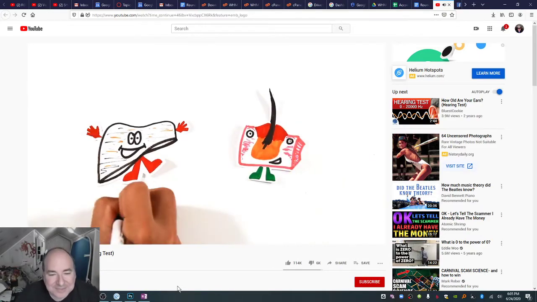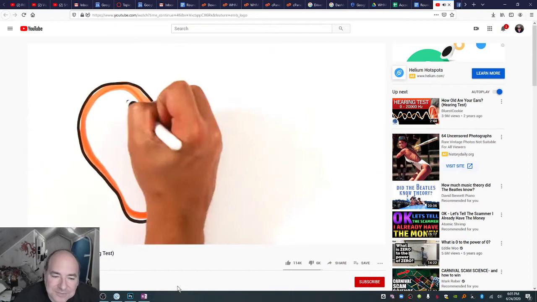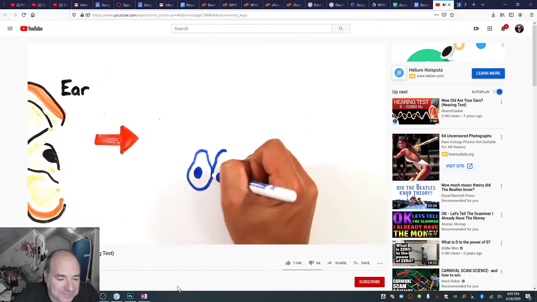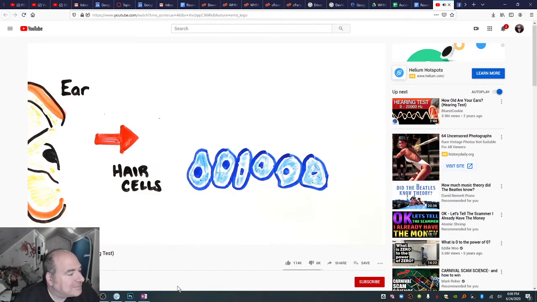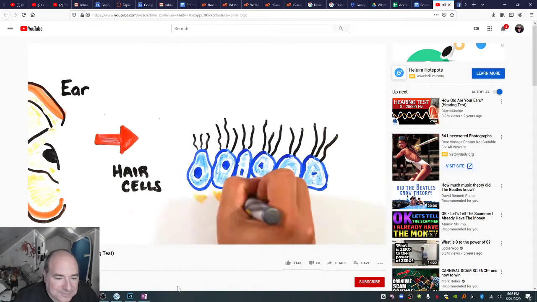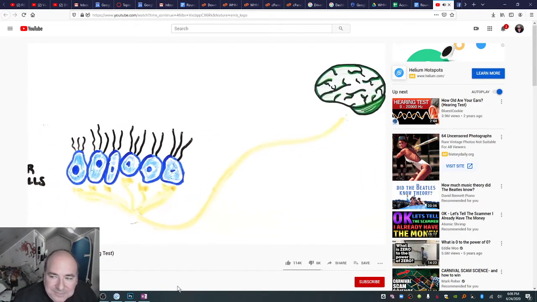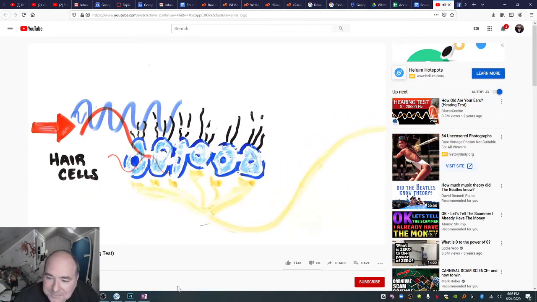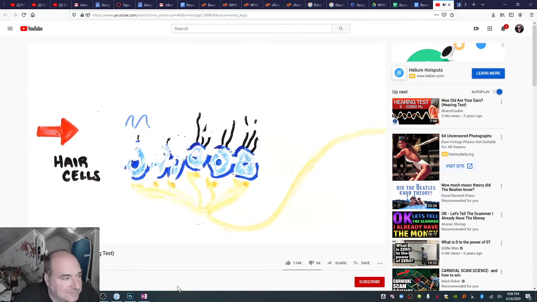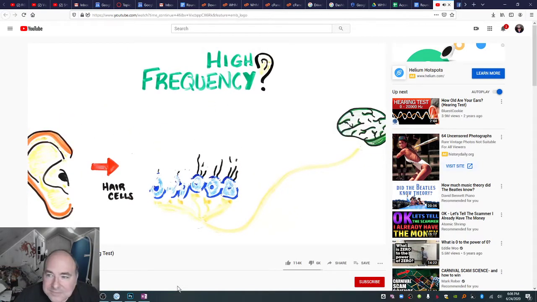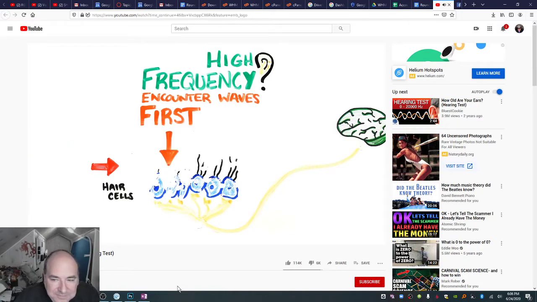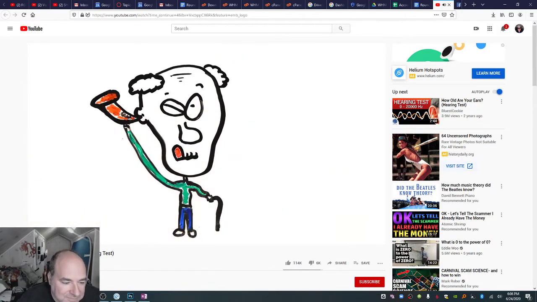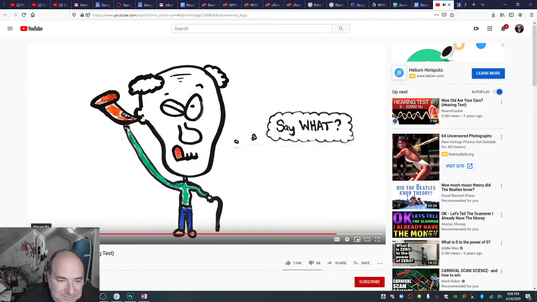Unlike other organs such as the liver or skin, the inner ear does not have the capacity to regenerate. In your ear, there are thousands of tiny nerve cells called hair cells. These are responsible for picking up different frequencies and sending the signal to the brain where it's processed. But as you age, the continual exposure to noise and loud sounds can break, bend, and destroy these cells. So why do the high frequencies go first? It turns out that the hairs tuned to high pitches are the first to encounter sound waves. As a result, they experience more stress and tend to degenerate earlier, which is why the older you are, the harder it is to hear high pitches.